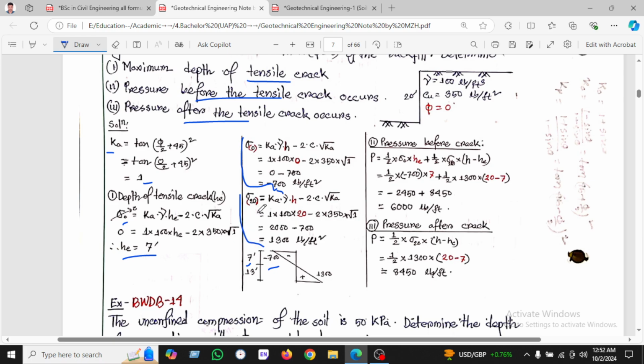700, and stress equal to 20 and found 3099. Before cracking, half into stress naught and AC that means here 7 feet, and half into stress 20, 30, and then this side 20 minus 7, which is 30, we know 30 here, and found 6000.3. And pressure after crack, what will be this portion, up into 20, 13.9, and H minus 20, which is this. So that means this portion is after crack, and the before crack will be 2 portions.